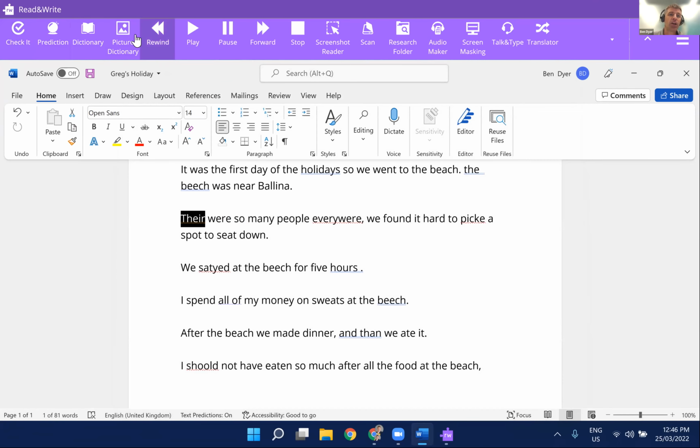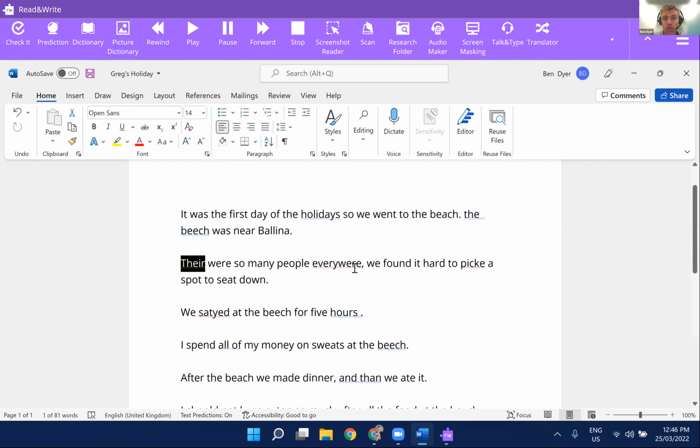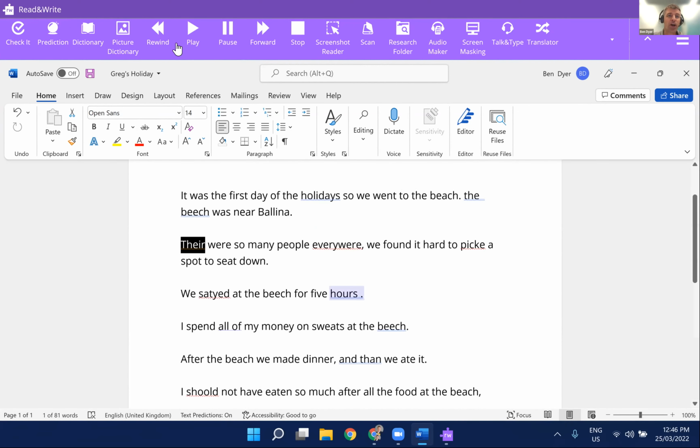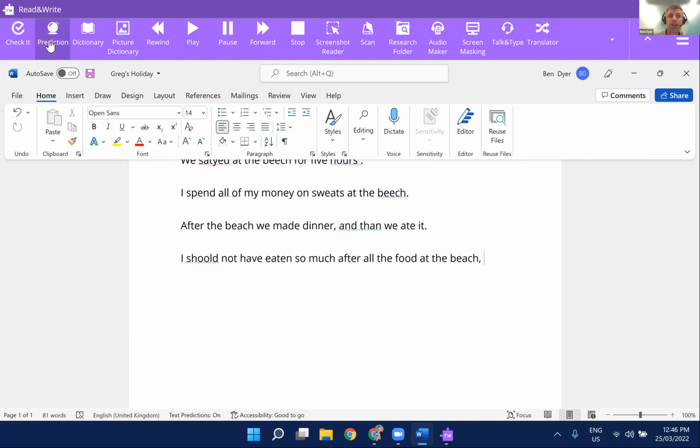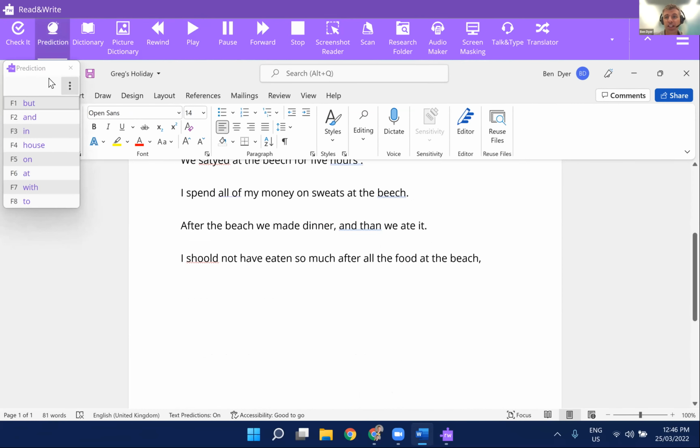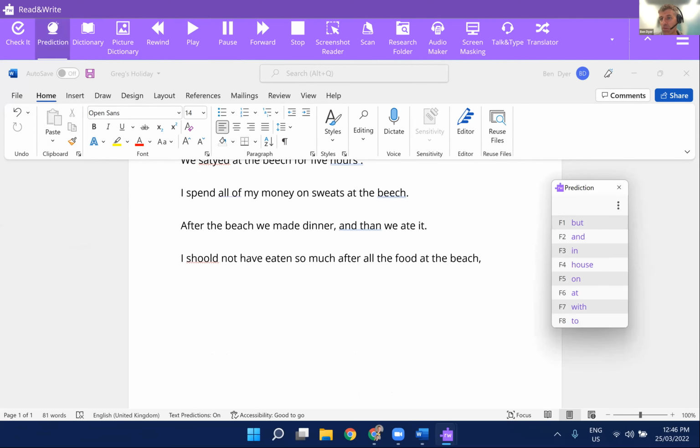And then finally, a couple more tools. The prediction tool, you should always have on. So if I only had two tools to show, I'd show the play button and the prediction tool. When we turn it on, it gives us a list of the top 10 most commonly used words based on what we've written. And it's smart, so it remembers what I have written previously. The more I use it, the more accurately it predicts what I'm writing. And we know that students who use the prediction tool consistently can write more sophisticated and longer sentences. And that is important where we're usually given word counts in higher and further education.